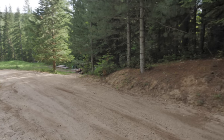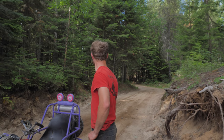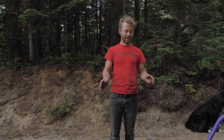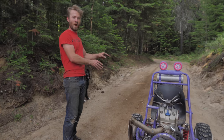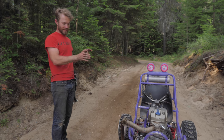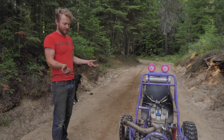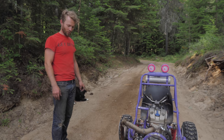You were wheeling like from that tree till past this corner. Yeah. The only reason why you put it down is because you had to turn. Yeah, pretty much. There was original level of fun, and then there was upgraded rear axle level of fun, which was way better. It was so much more comfortable, easier to drift, just everything better. Now between the Rekluse, the exhaust, and the new suspension, it's not even the same machine. It's just a whole nother level of incredibly awesome.